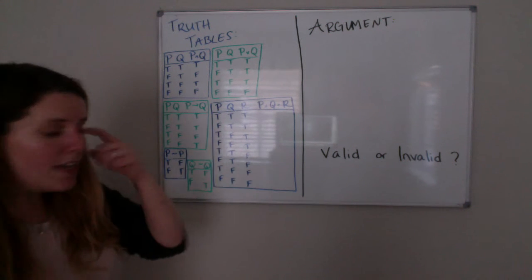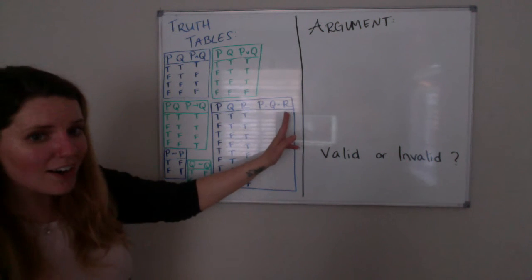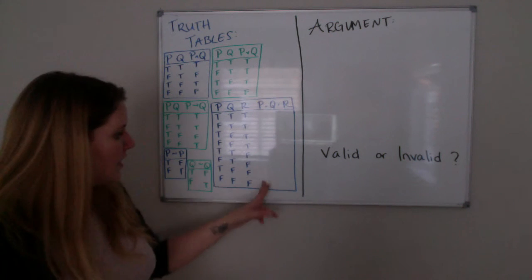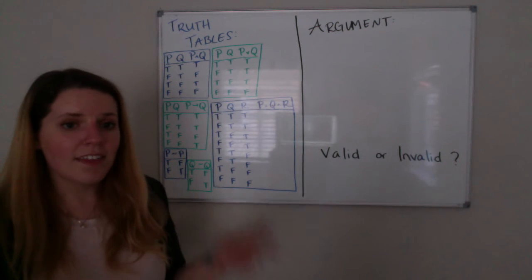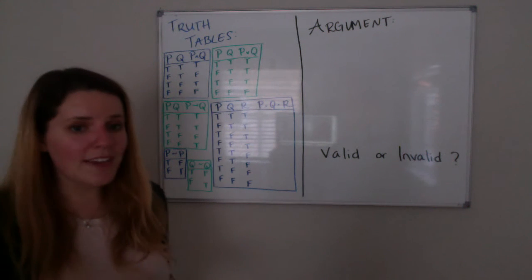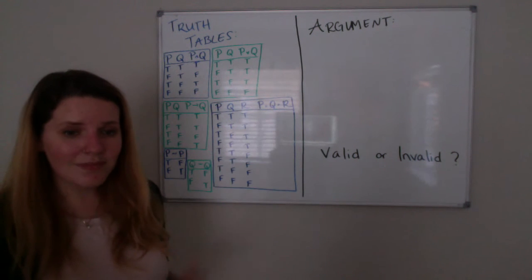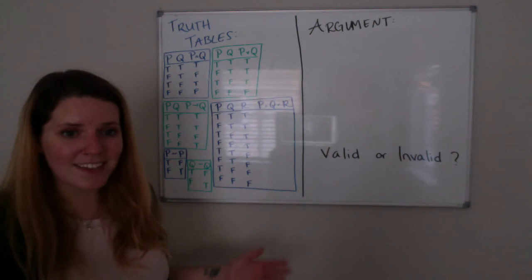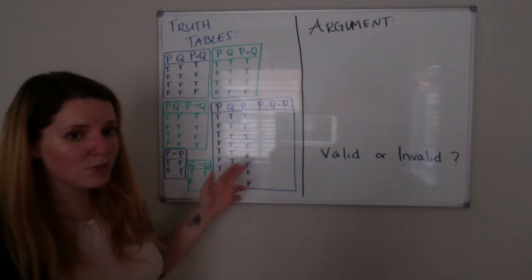The last truth table is one for a triple conjunction. So this is P and Q and R. I haven't filled this in yet. We're going to fill it in together. So first, we have 8 rows here because remember, the number of rows in a truth table is the number of truth values that you have, that's always 2, true or false, raised to the power of the number of variables that you have, which in this situation is 3. So your number of rows here is equal to 2 raised to the power of 3. That's 8. These 8 rows give us every possible combination of P, Q, and R being true and false.